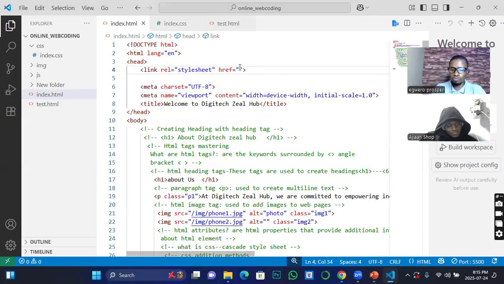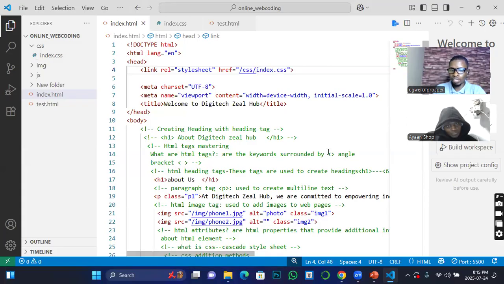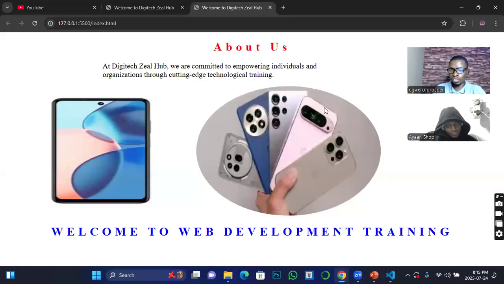So I will just put /. That / is to call all the directories in my root folder. Then I already know where I'm going. I'm going to CSS, and then you see that file here. So once I click here and I go back to the front end, you can see that there is communication and all the CSS has reacted. Did you understand that?